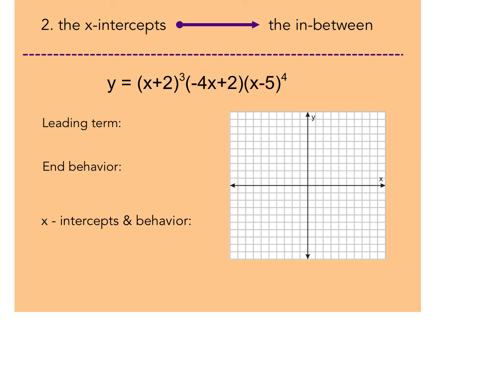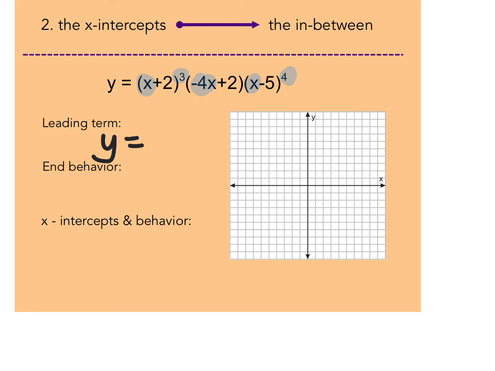So I was asked, what is that for? Like therefore, what is that helping me with? This to the 3rd and this -4x and this x to the 4th all combined together to give me this leading term here, which is y equals, and that's what the -4 is for. Like, when it bounces or snakes or whatever, what are you doing it for?